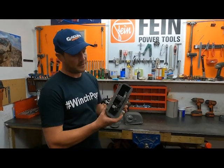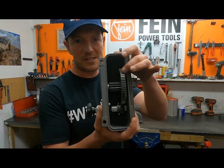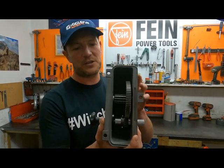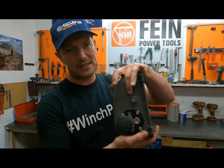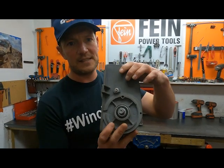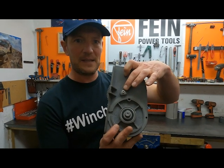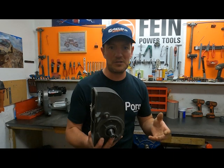So if we look at this one here, we can see the new top housing gear that's fitted in here, smooth as you like, absolutely gorgeous. There's no marking on the outside of the casing, which I know some of you are really going to love. And then on the inside here, you can just see that M5 bolt that retains the center shaft in place. So lots of good news all around.